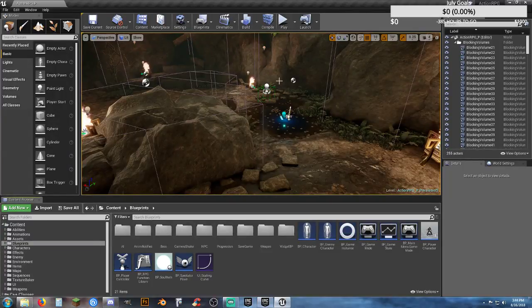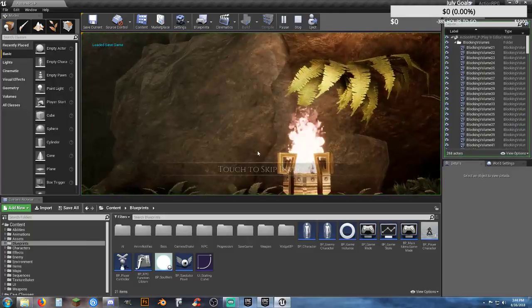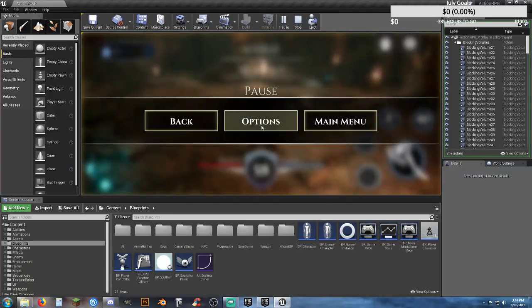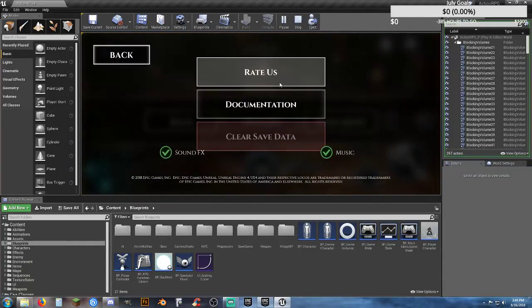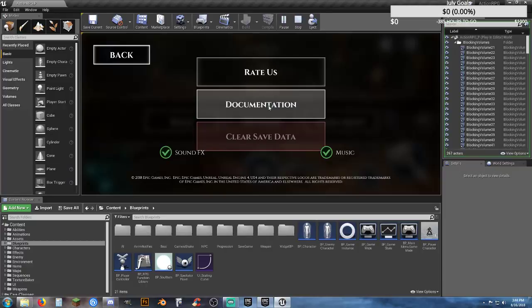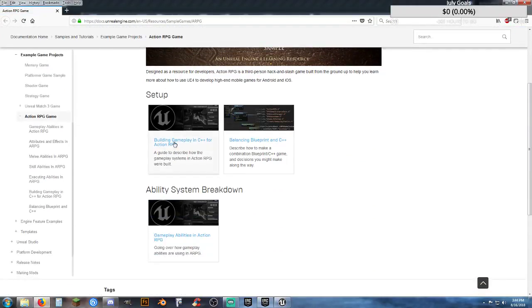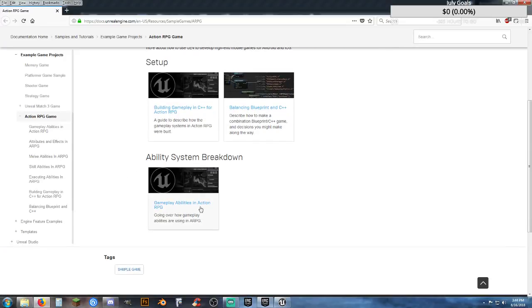Whenever I hit the play button, skip the intro and then click here, I can click on options, go to documentation, and it loads up the website. And then from the website, it's going to give you the resources page. So you can go here, building gameplay in C++, gameplay abilities in action RPG. Go through it. It's worth checking into.